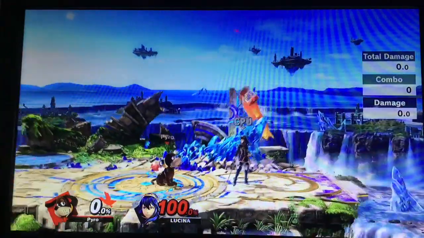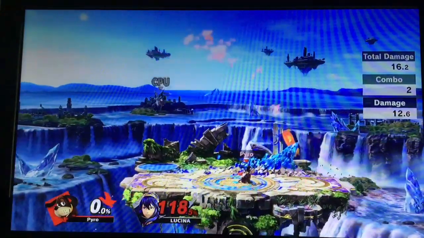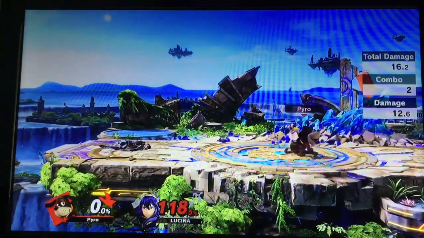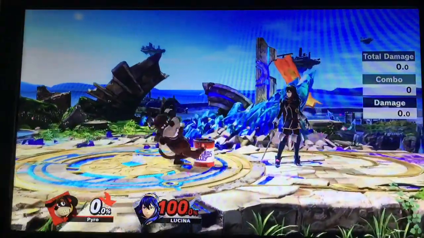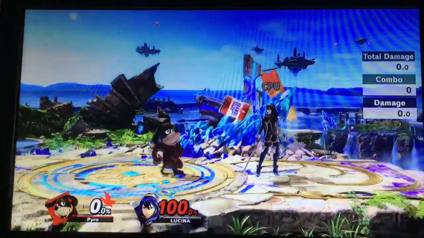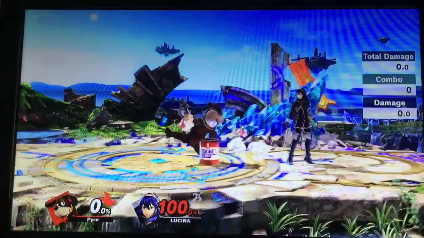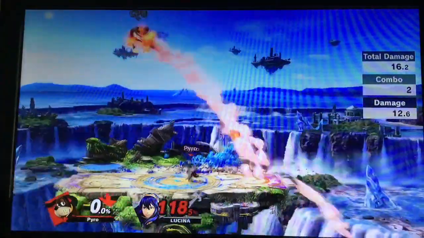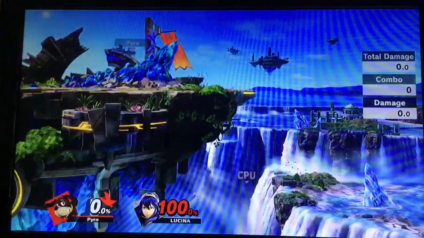But let's try to reset this in this way. And you see Lucina is now pushed away from Duck Hunt because he was facing towards the right. So depending on what happens, facing left or right, the opponent will be pulled towards that direction as well if they're only hit by the ping of the can. Duck Hunt's just a weird character, and that is what basically is going on during this specific ledge trap.